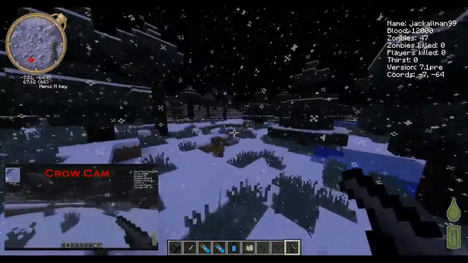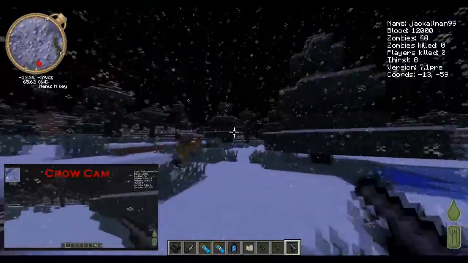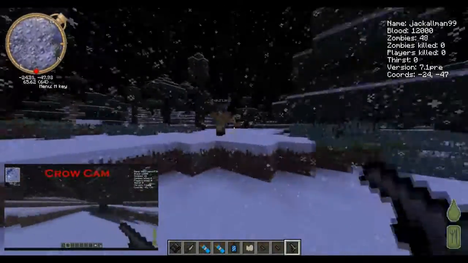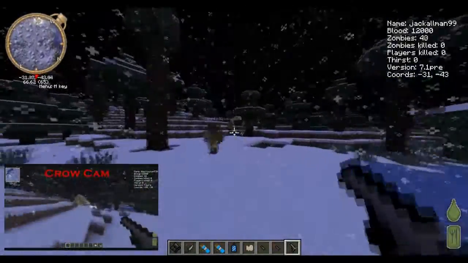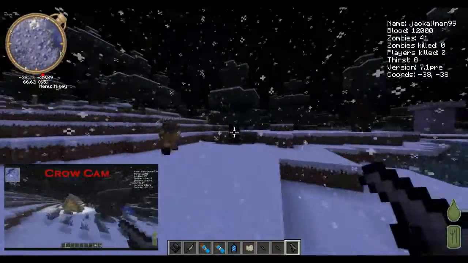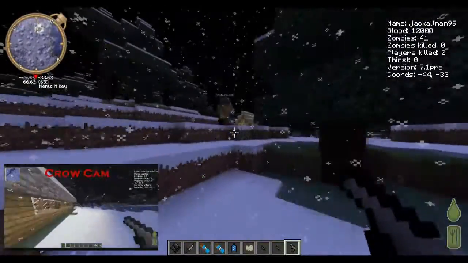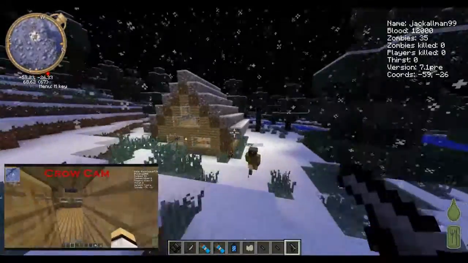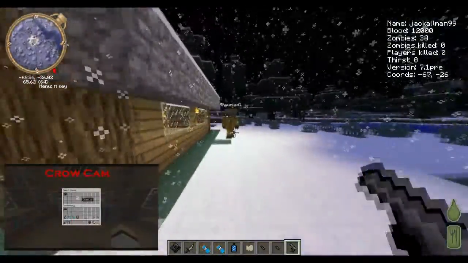Why is there a tower over there? Towers randomly spawn, and you get a couple of these shaped buildings that spawn throughout the map, so they have secret chests in them, which will give you different loot. Where are the swarms of zombies? It'll tell you how many zombies there are at the top. Oh, so there's 33.